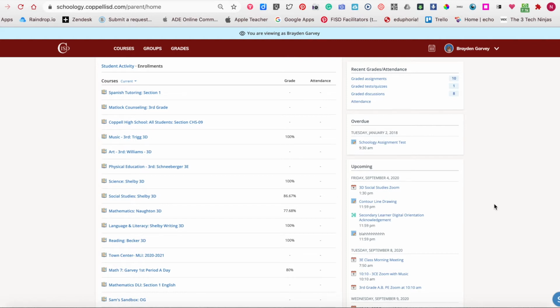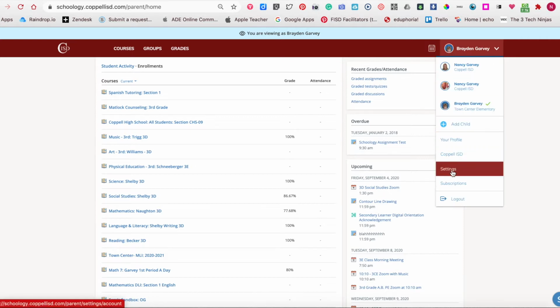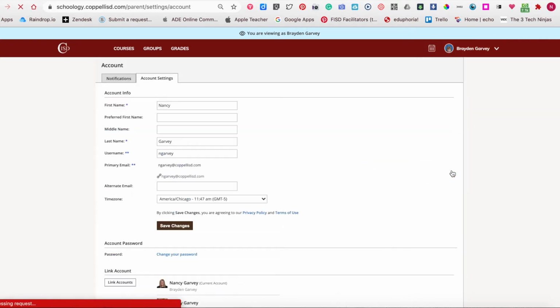What I'm going to do now is change the notifications for myself as a viewer of my student's account. I'm going to choose their drop-down menu and I'm going to choose settings. And once I'm in settings, it'll still show my name, my primary email address and all of my time zones. And this is my account settings. You can still see I'm viewing as this specific student. I'm going to click on the tab right here at the top called Notifications.